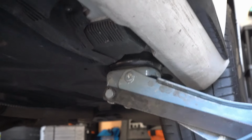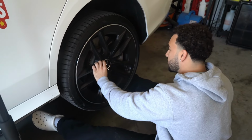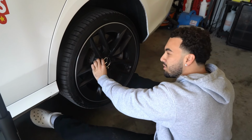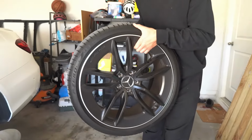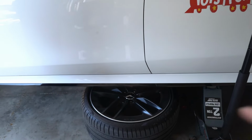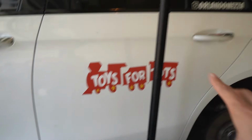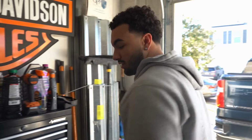So this is all new to me. You can see how dirty my car is underneath that I don't clean. It's elegant in the sense of like it's a big body Benz. So the tire and rim is off. Got it all set up. I learned from these two that you put the tire underneath to protect if the car happens to fall, so you don't crush your legs. Or crush little AJ.